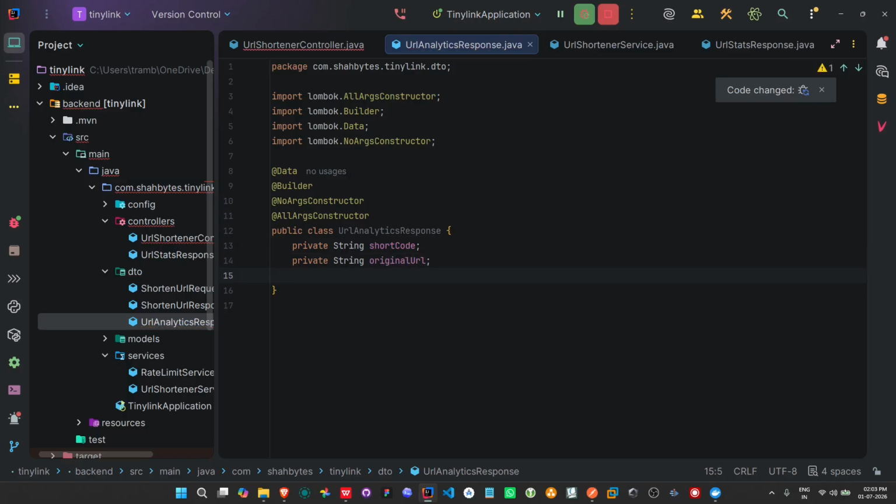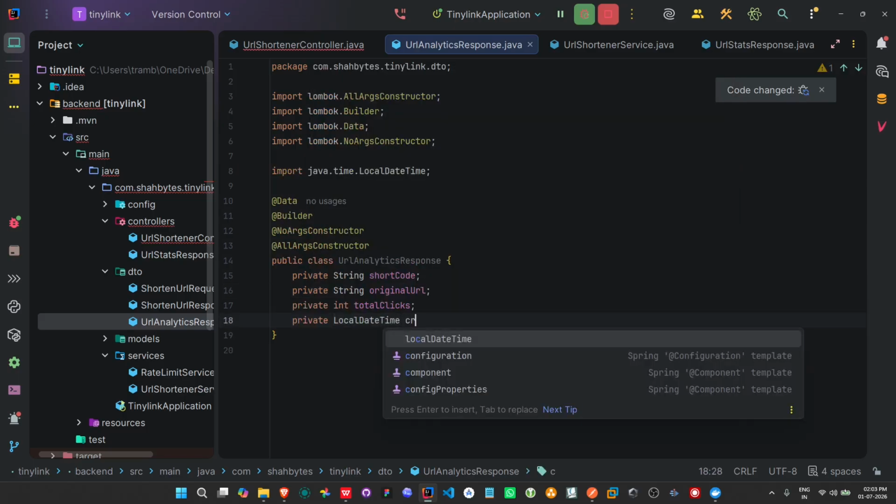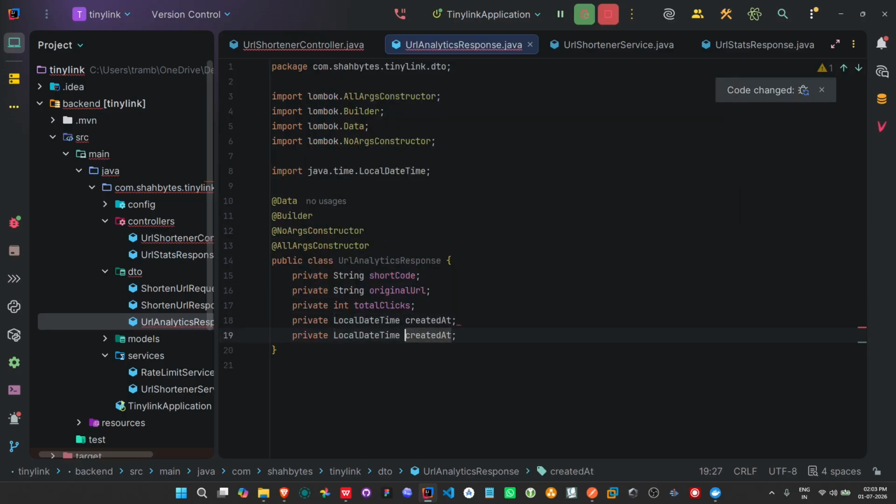Okay, and we should have totalClicks like this, and we should have a createdAt and expiresAt, and we should have a recentClicks.